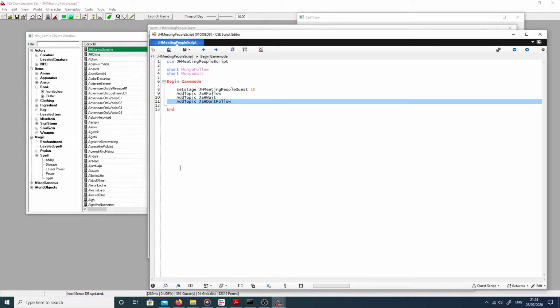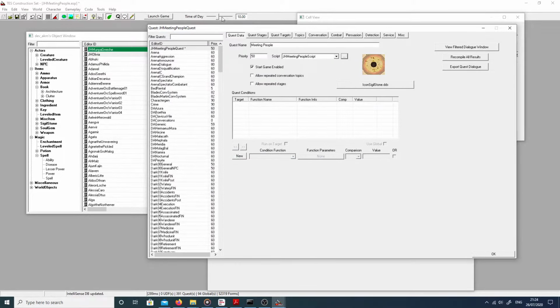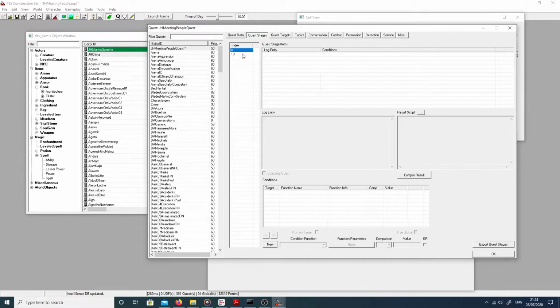Now, a common thing I do is to make sure the quest starts, to make sure the quest is running. What I do is, I'll have quest stages. Now, I know I put track your follows there, but you can do that and then just leave it empty.